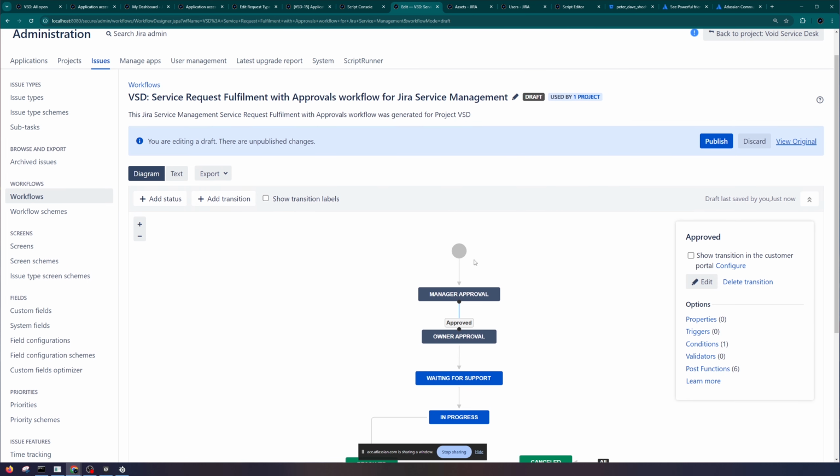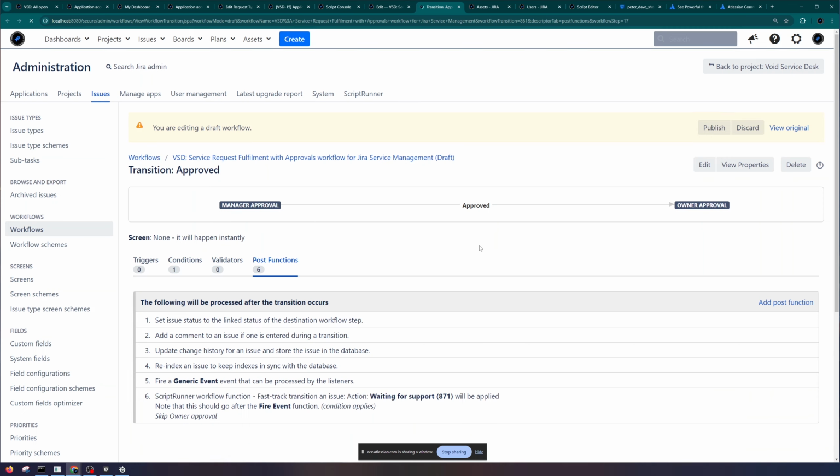So the create part was adding manager as a user in the field and also adding the owner in the ticket. But this approved transition will actually check if the application used is licensed or not. So you'll see here what I'm talking about.